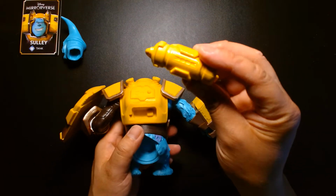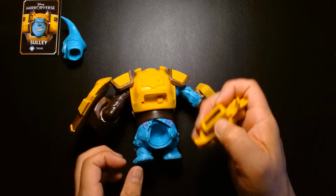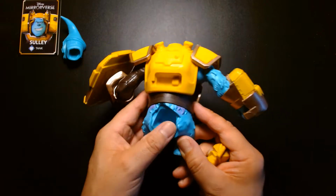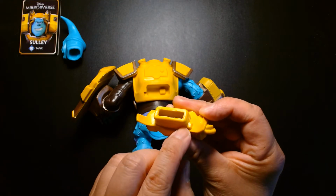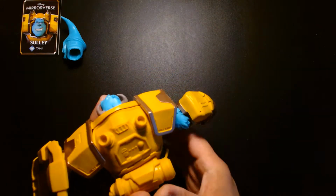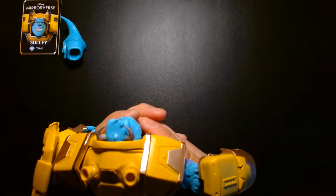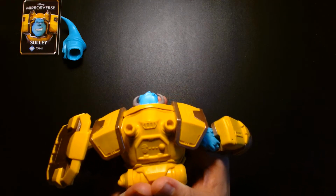All right, so here's the lower piece of his back armor, and it'll only go in one way. If you look here, there's a notch right there and a slight tab here, so you want to align those. And then this will plug in. There's no snap. It feels like just a snug, really tight fit.